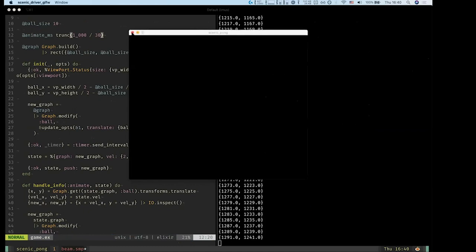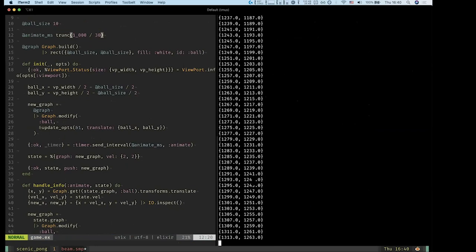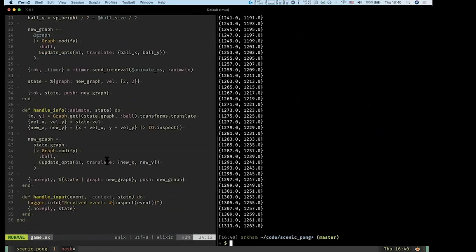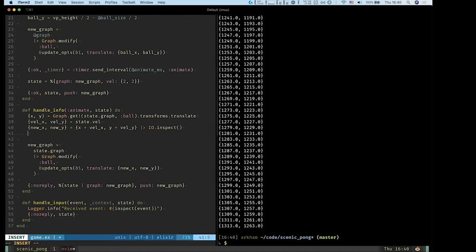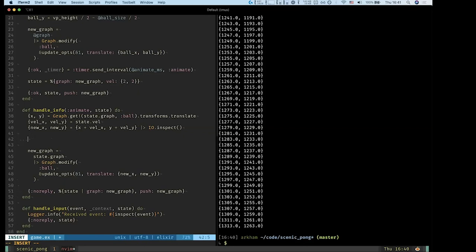So clearly that's not good because we've lost the ball, and it's wandering into nothingness. So we want to do something about that. And in order to do that, we have to think about what's happening. We are continuously moving this ball around. At some point, the ball just falls off the borders of the world, right? So what we want to do instead is that when that happens, we want the ball to bounce back, right? And since we have this velocity structured as a vector, there's a very easy way.